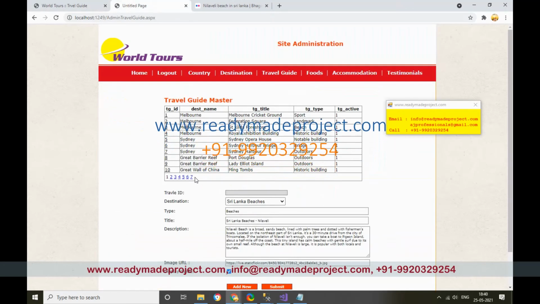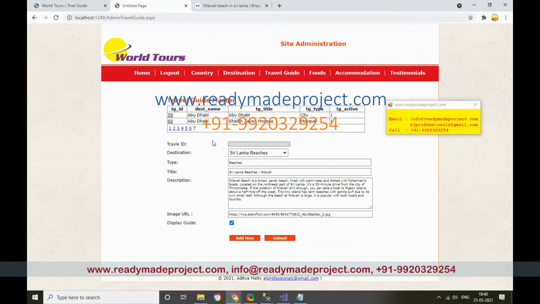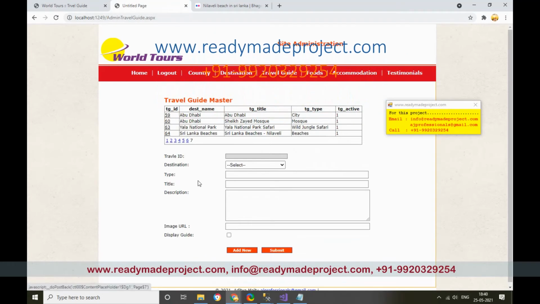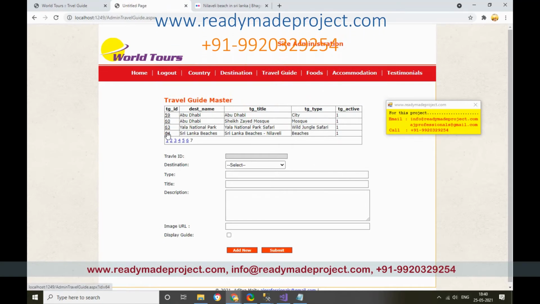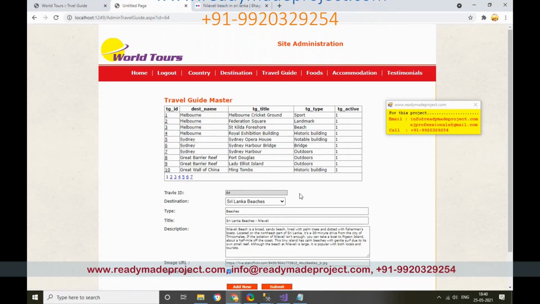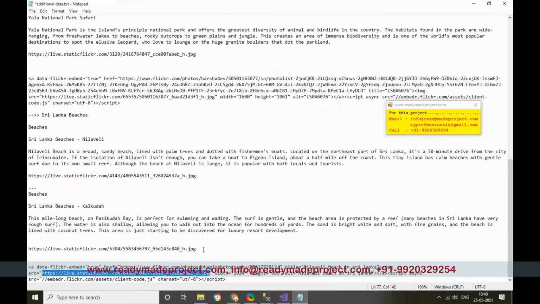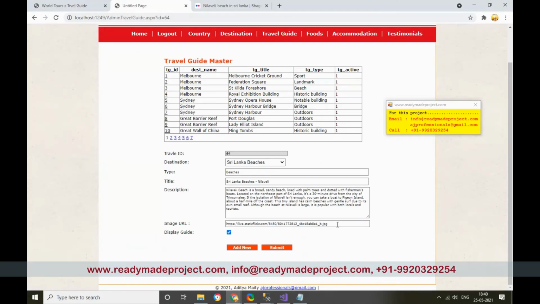I will go to travel mode, I can refresh it. Sri Lanka beaches. Click on the ID, tag ID. Now you can change that URL. Whatever sample I gave you, you can use that also. Just change it, paste it, submit.